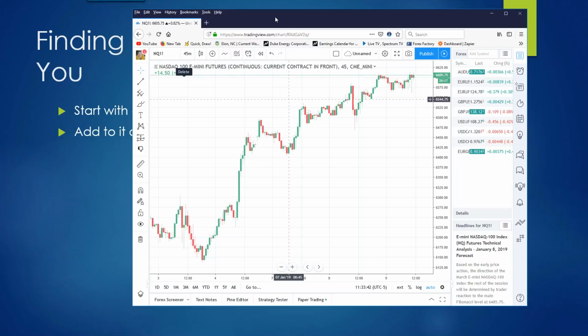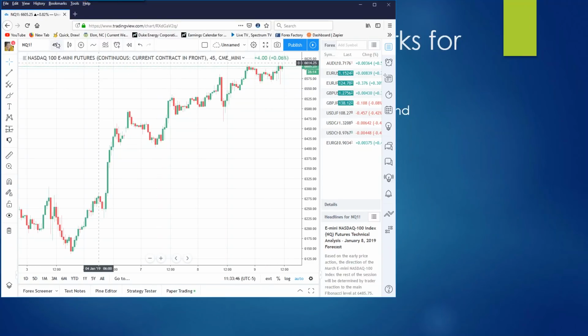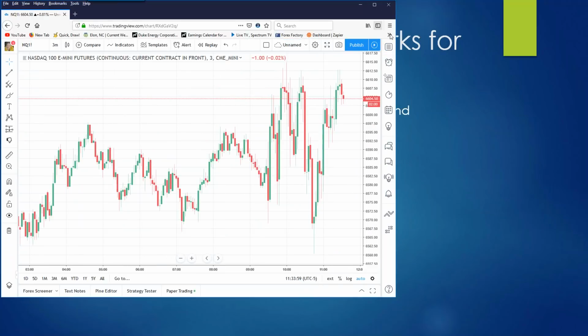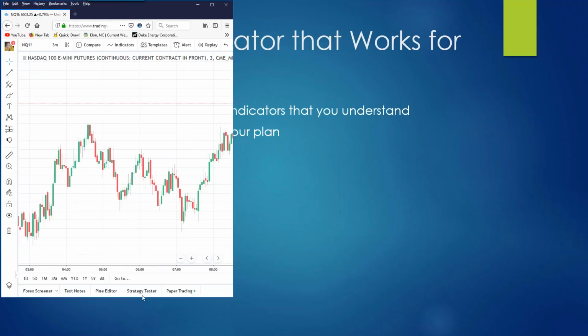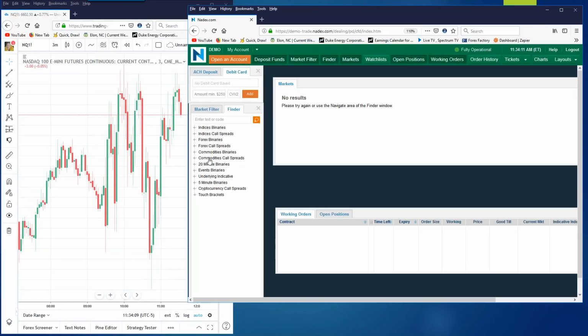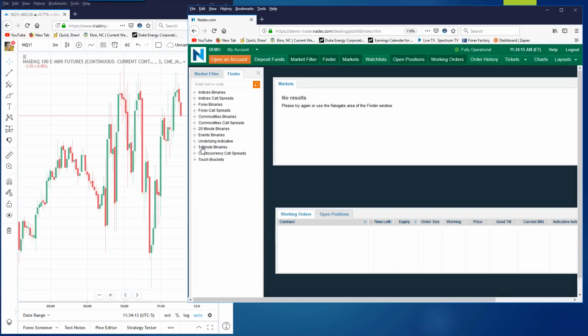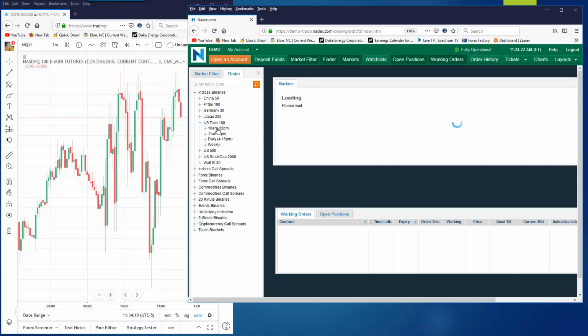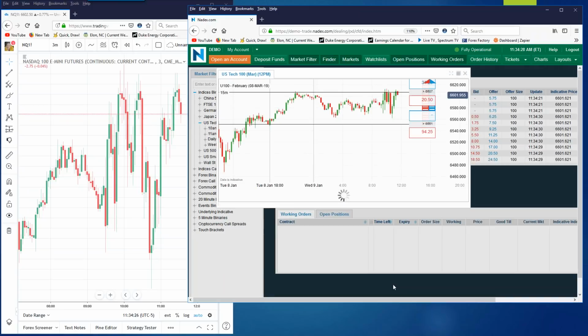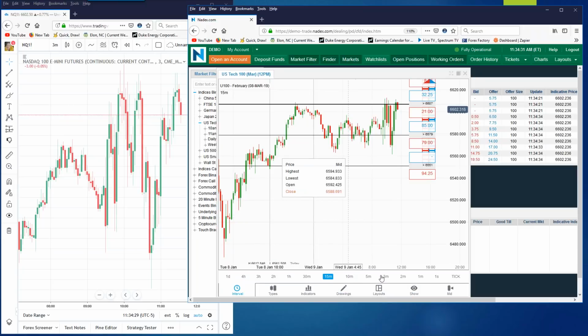Okay, so here we have TradingView, and this is the NASDAQ, and I'm going to bring this down to a 3-minute chart just because I think you see it better that way. Now in the Nadex platform, I'm going to bring up the same one. Let's go to indices, US Tech. We'll go to this one, bring up any chart, and change this over to a 3-minute.